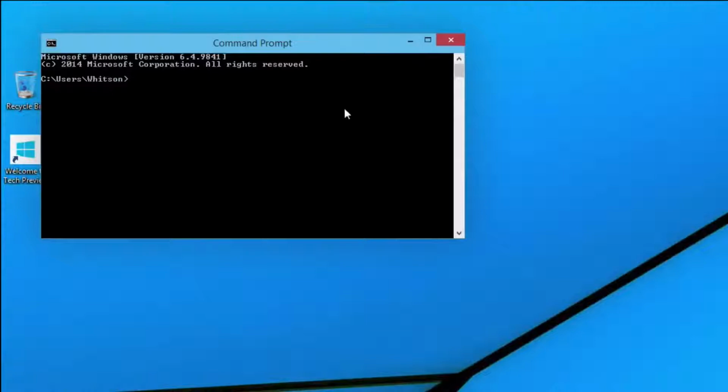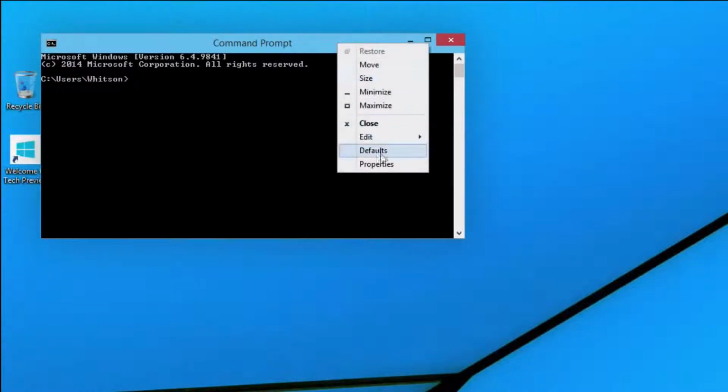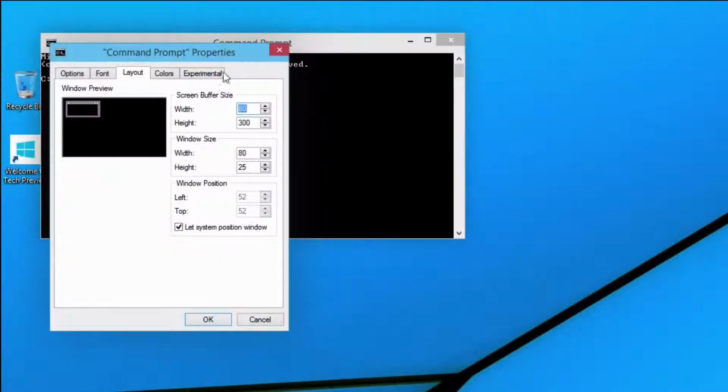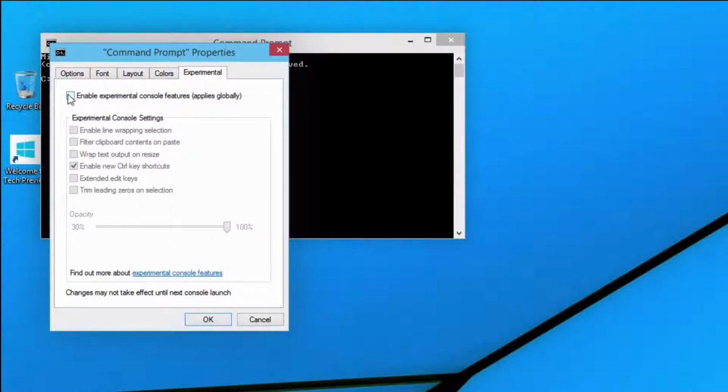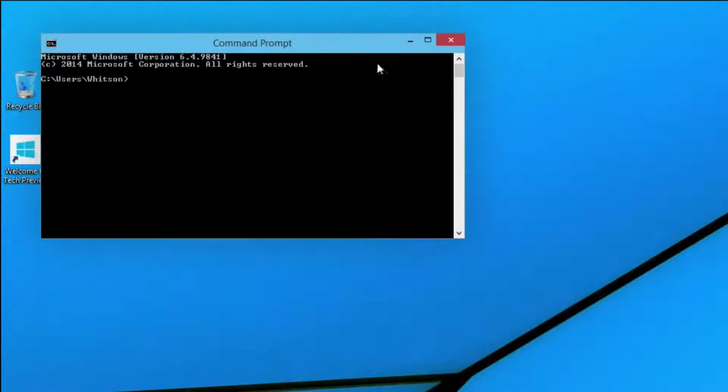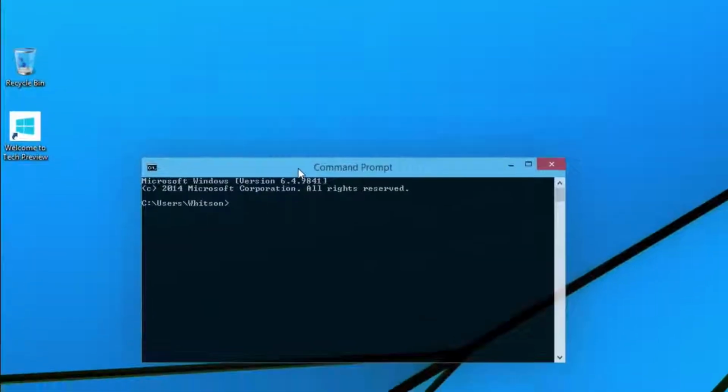Lastly, we tested out the new command prompt, only to find that the Control-V shortcut we were promised did not work. However, I later found out that if you go to the command prompt's properties, you can enable experimental features, which actually includes a host of other things, not just the shortcut. So definitely poke around in there if you're a command line junkie, but at least get in there to enable that shortcut, which is really handy. Once you restart command prompt, it should work.